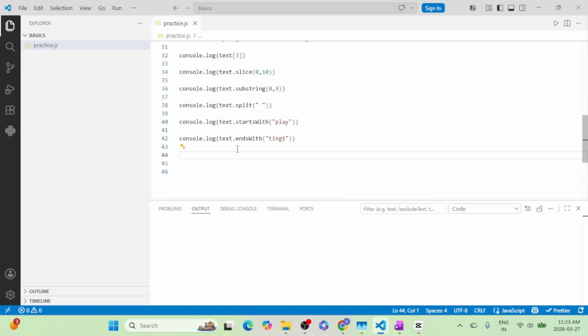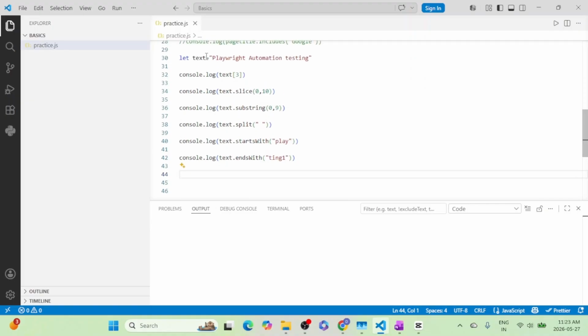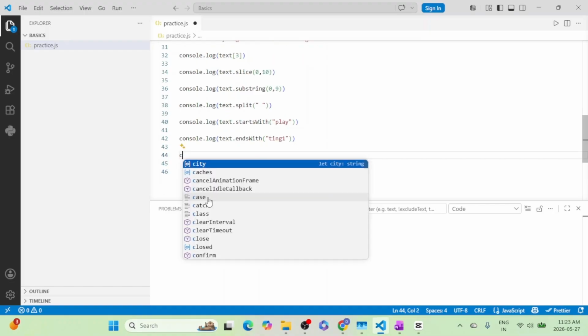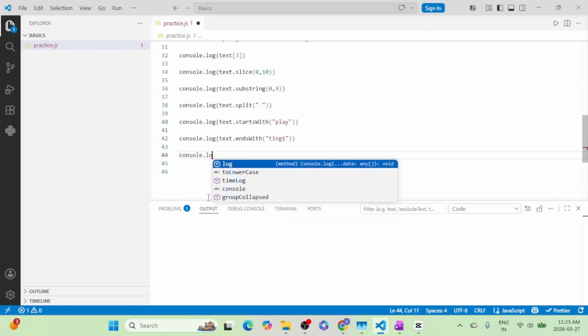Okay, we just have three more methods. Let's cover them in the same video. The very first is indexOf. This string is a collection of characters, at the first index, second index, third index, starting from 0, 0, 1, 2, 3, 4. And if we want to check the index of a particular character in this string, how do we do that? There is one method, indexOf.